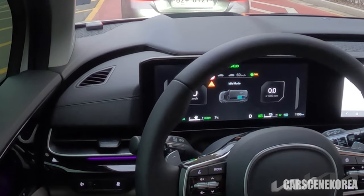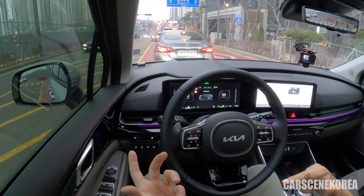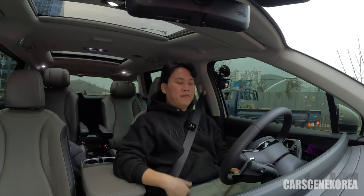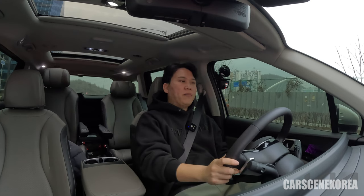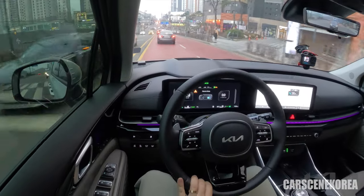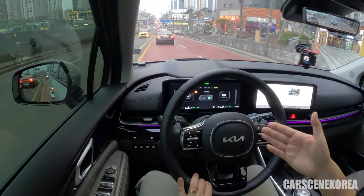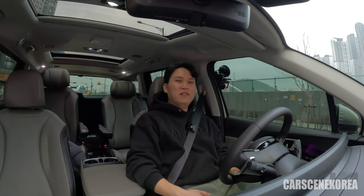It is actively using and charging the battery, and throughout the course of the test drive, including this Carnival and Santa Fe Hybrid that I have test driven, I was never able to witness the battery go below 50%. It is actively charging the battery and also very actively using the battery. There is no info that you can pull about the battery and the motor from the tachometer. However, just look at that, just running on the electric mode, and it's even charging right now because it's a downhill. And the car is doing all of that on its own.